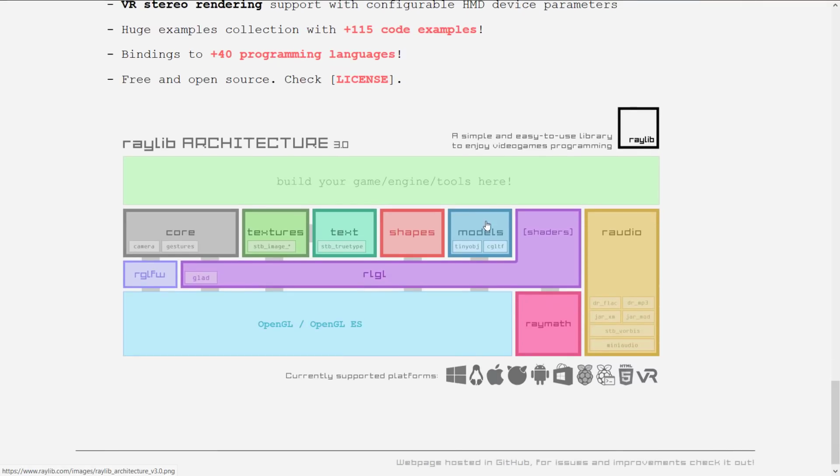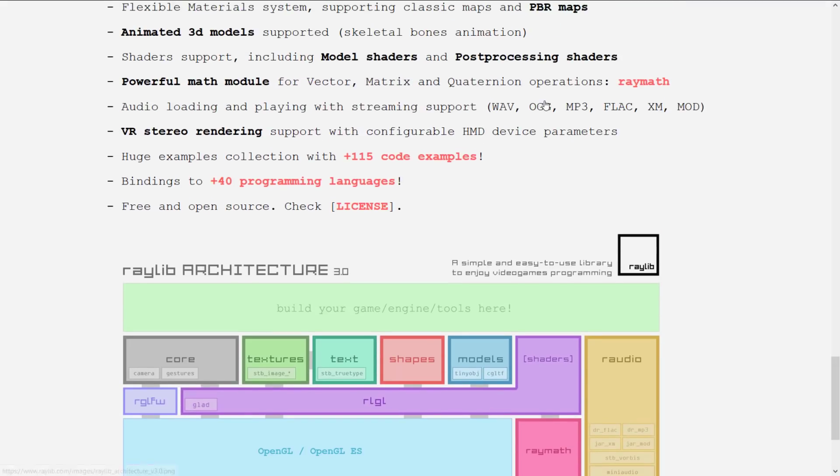And again, these pieces can actually be pulled apart and used on their own. So for example, if you're building your own game and you need an audio library, you can just pull out the raudio library and use just it. Ditto for their math libraries, you can use them on their own in another project. So if you want to migrate away from this, you've got options. And again, you've got features in here like VR support.